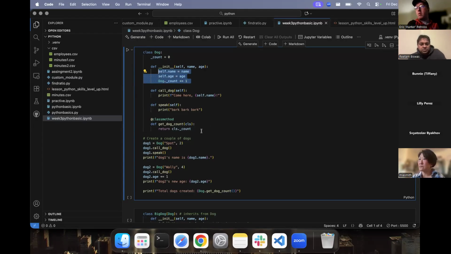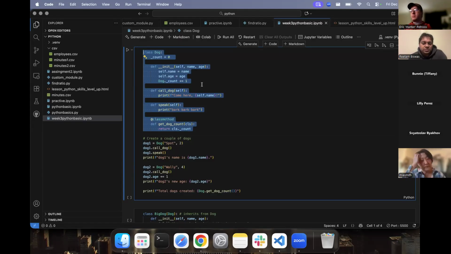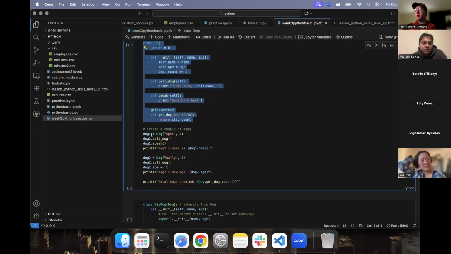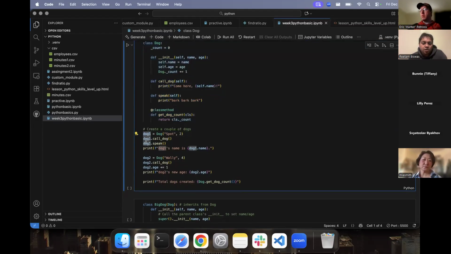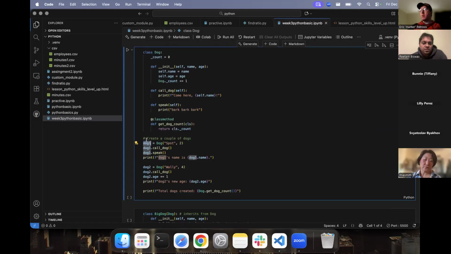So this structure provides you the overall what it can do or what it consists of. Whereas when we are creating the objects, each object is referring to a structure of the class.